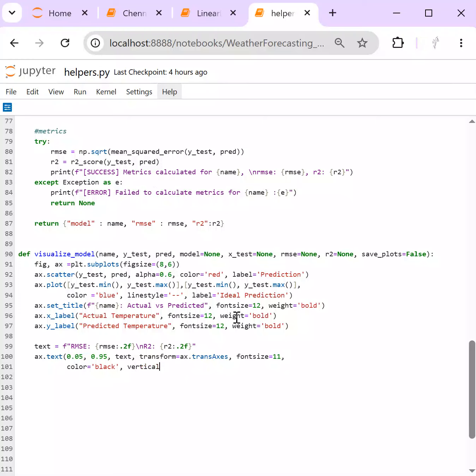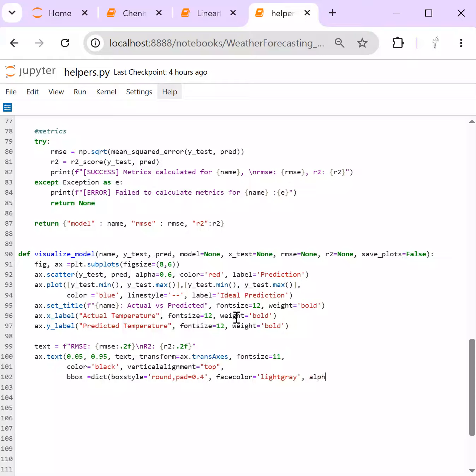Next, we are setting the alignment. I'll align it to the top, and I need a bounding box for that. So bbox, I'm going to send a dict, that is boxstyle equal to round with padding 0.4 and facecolor light gray.